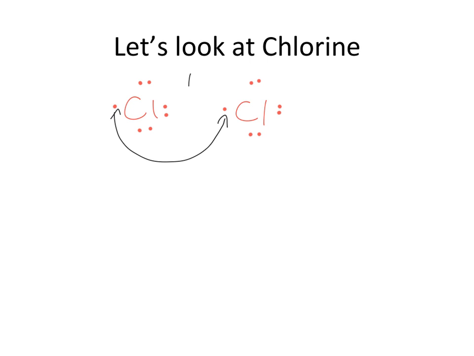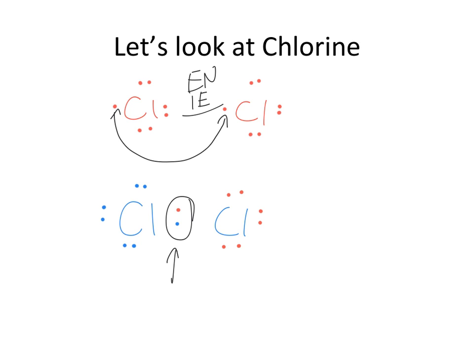Remember, both of them have the same electronegativity and they have the same ionization energy. Neither of them want to lose, both of them want to gain. So what we're going to see is we have chlorine and chlorine, and I'm just going to have chlorine here, 1, 2, 3, 4, 5, 6, and 7. And this chlorine, let me just erase that one there. I'm going to put that one in the middle there. And this chlorine over here will have 1, 2, 3, 4, 5, 6, 7. So what you can notice is that chlorine ends up sharing these electrons. These are our bonding electron pairs, or bonding pair of electrons.